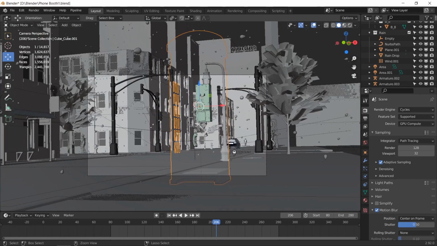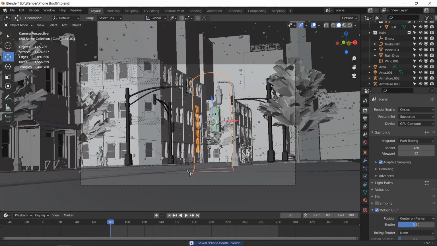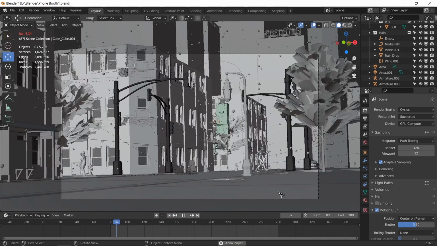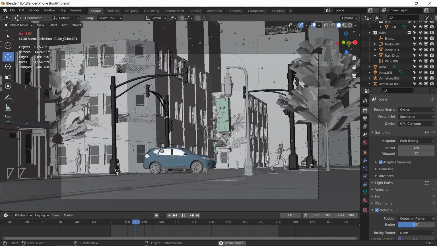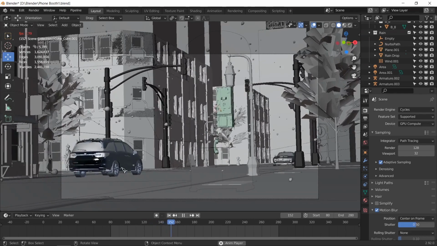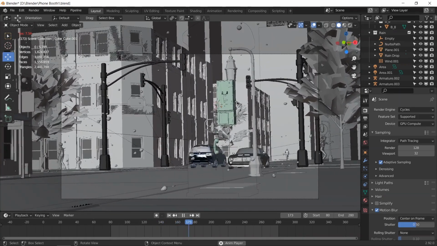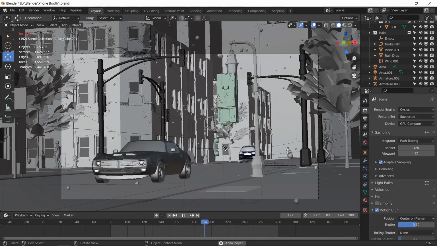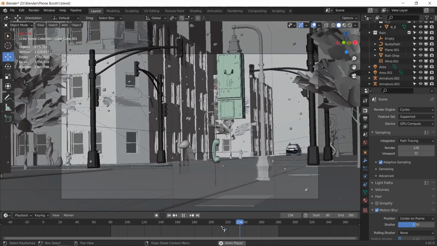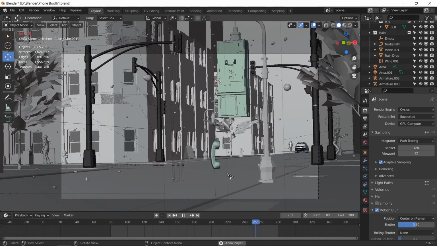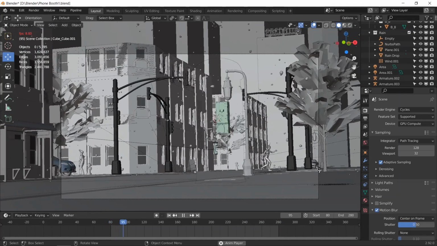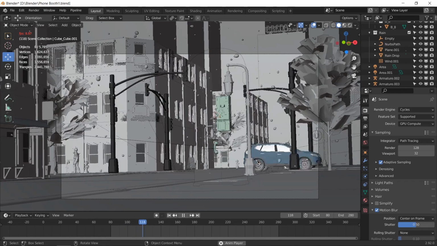Let me go ahead and give ourselves a test render in just a bit. So we have set everything up. Let me just go ahead and play this. This guy's moving, this guy's jogging, this guy's moving. First car crossed, second car comes in, third car comes in. It's raining. We're zooming in on our telephone, and after 205 frames, we're basically zooming in on this, and I think we'll be able to see this car, but it's so far in the back we will not be able to see it.